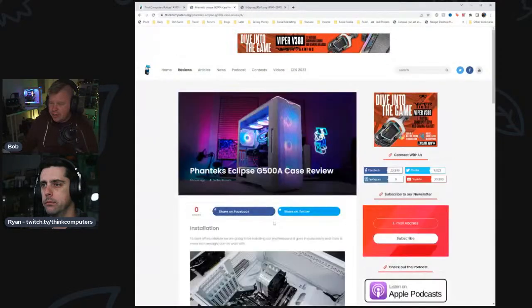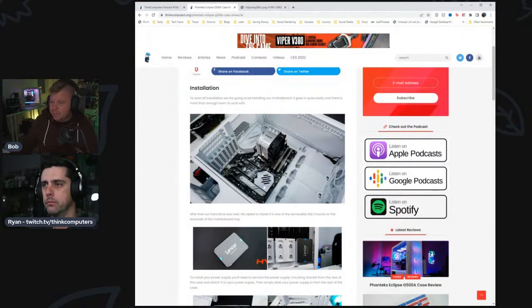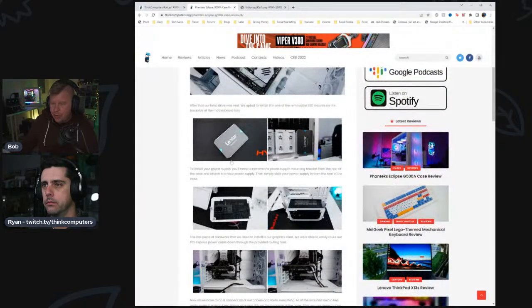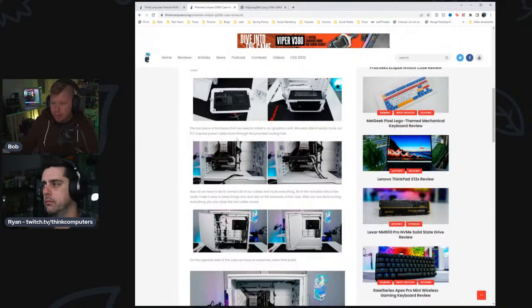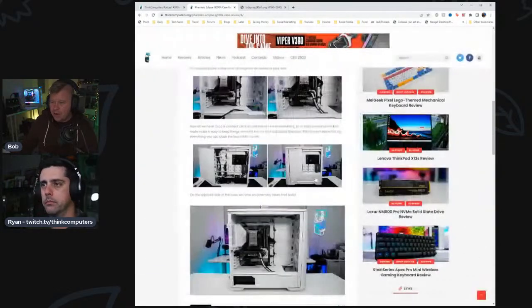You guys can see our installation in our build. Super easy to build in. I really didn't run into any issues at all. Motherboard went in, no problem. Power supply goes in, no problem. More than enough room for graphics cards. You can fit the longest graphics cards here. No issue there at all.